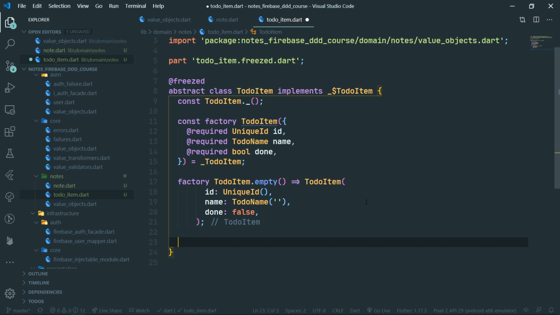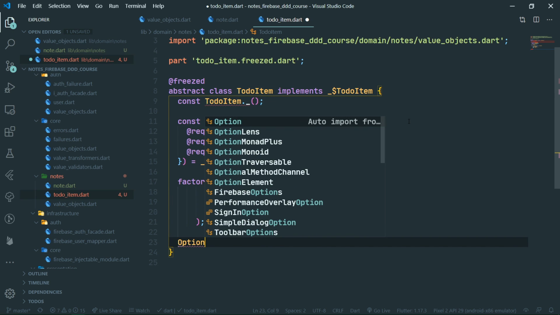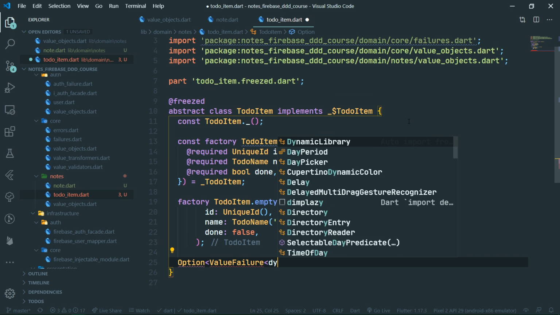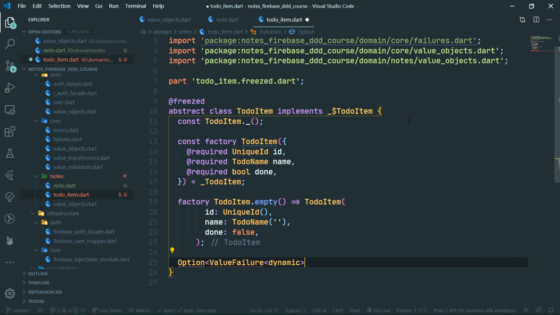The way that we are going to report possible failures of the whole entity is by returning an option which will hold a value failure holding dynamic. We don't really care about what is inside the failure. We can make it dynamic, but we really do care about the actual failure being present.